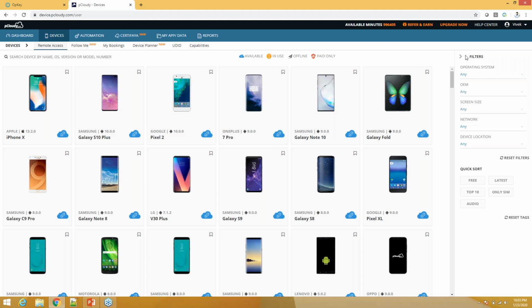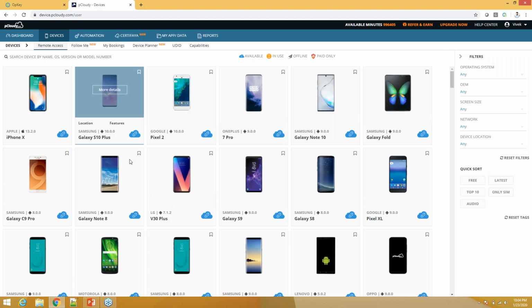So we can select these filters, and then comes the OEMs. Which particular OEM you want to select: Acer, Apple, Carbon, Lava. So there are different OEMs available as well. In the screen size, you can check on which screen size you want to test your application. Then the network, so let's say you want to test on a Wi-Fi network, Airtel 4G, Idea 4G, or some of the US networks, AT&T, US Mobile, Verizon and all. You can test on those different kinds of networks.